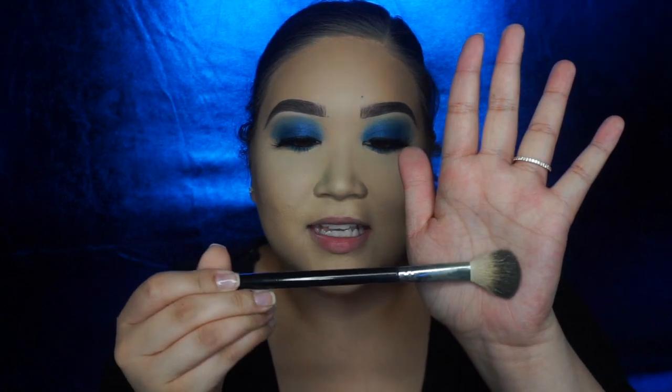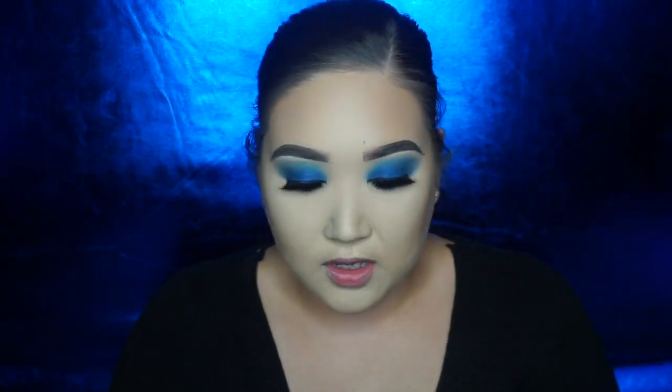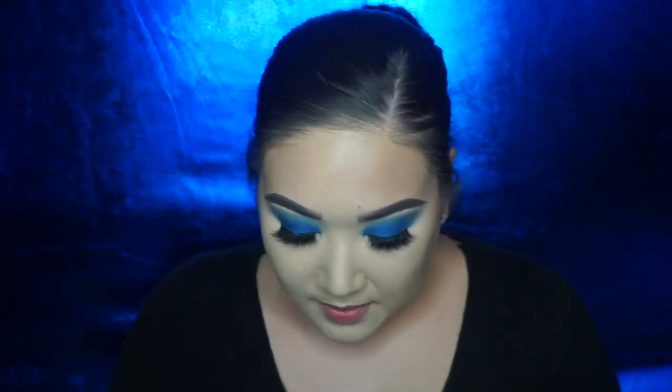So I'm going to take my Anastasia highlighting brush, if I can find it. Just dropped all my brushes. Found it though. The Anastasia A23 highlighting brush. But first, I'm going to go in with the Morphe Continuous Setting Mist. This stuff I've been using recently, and it's so good. The can just sprays it so evenly. It's so nice. I'm going to spray some of that. Take some of that highlighter.